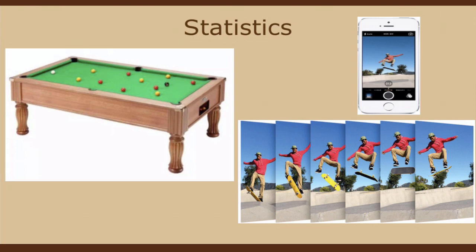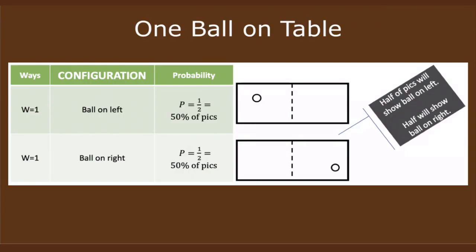Now, say we're going to have a white cue ball on the table and hit it. And we're going to just snap a whole burst of pictures like on the iPhone. Frame by frame by frame, we're going to watch what happens. So say we have our white cue ball, and it's the only ball on the table. And it's just moving all around, hitting side, hitting side, hitting side.